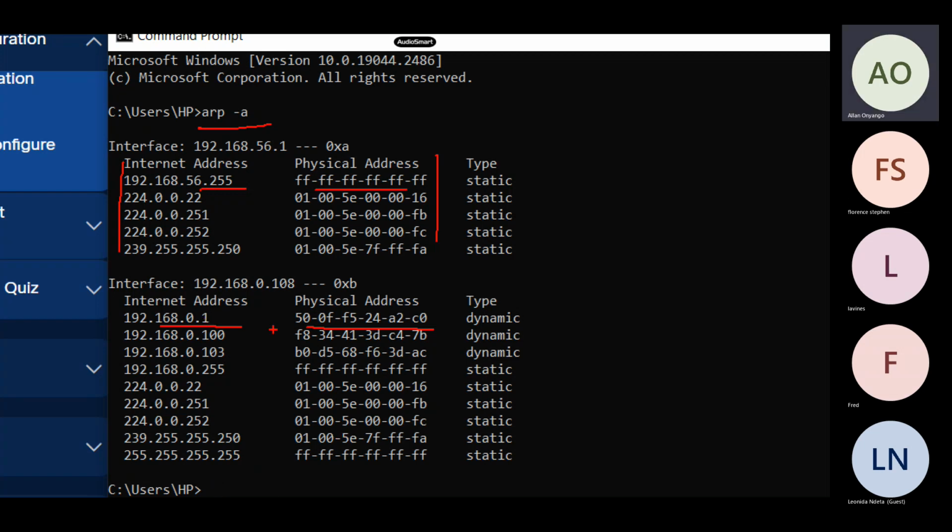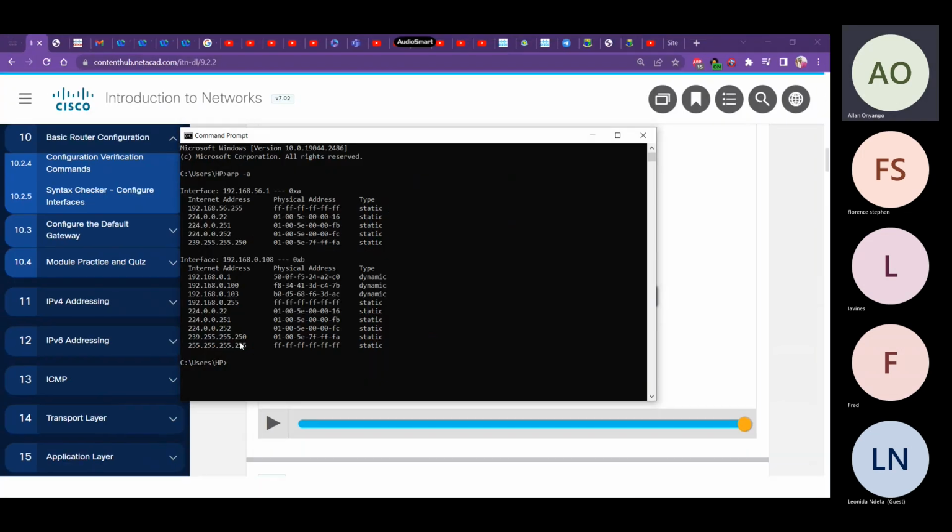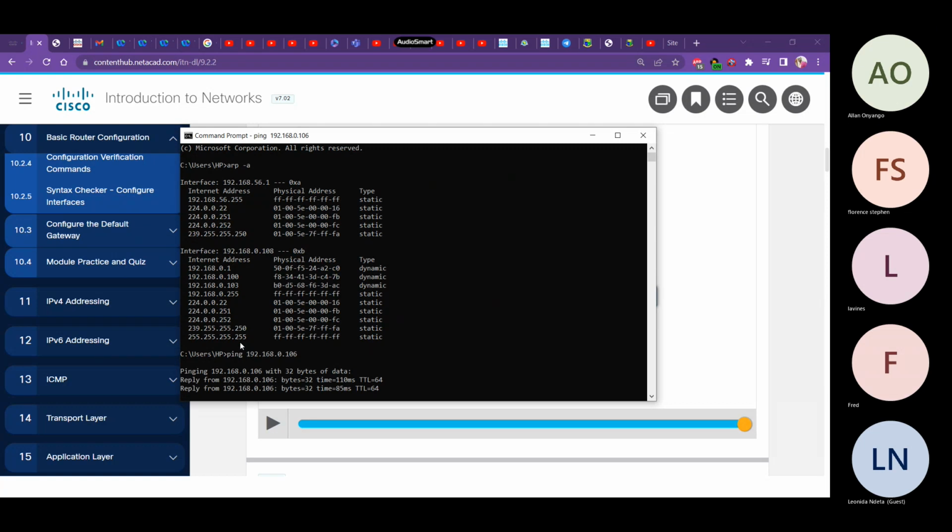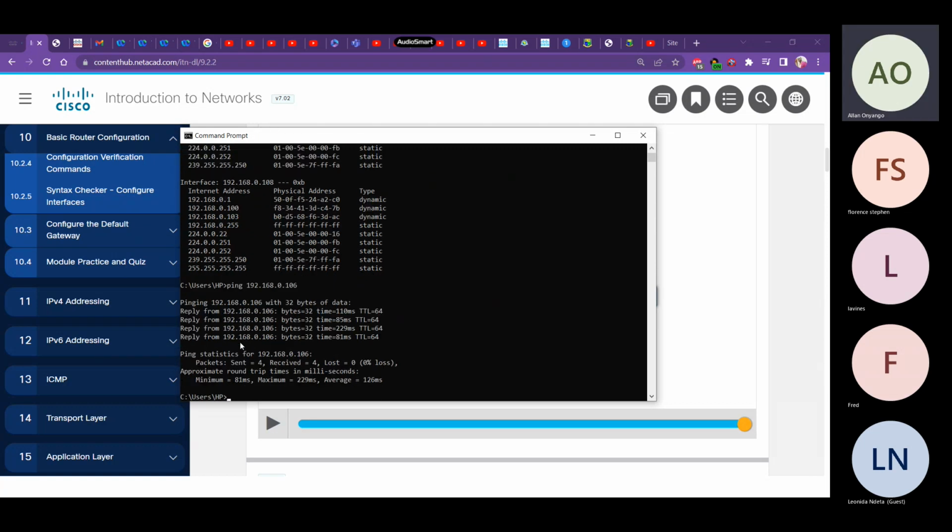Right now, obviously you can see 192.168.0.106 is not here. The closest is 103. So I'm gonna go ahead and ping my mobile phone. So ping 192.168.0.106. All right. I'm gonna ping it, and my phone is sending me replies because it is reachable.